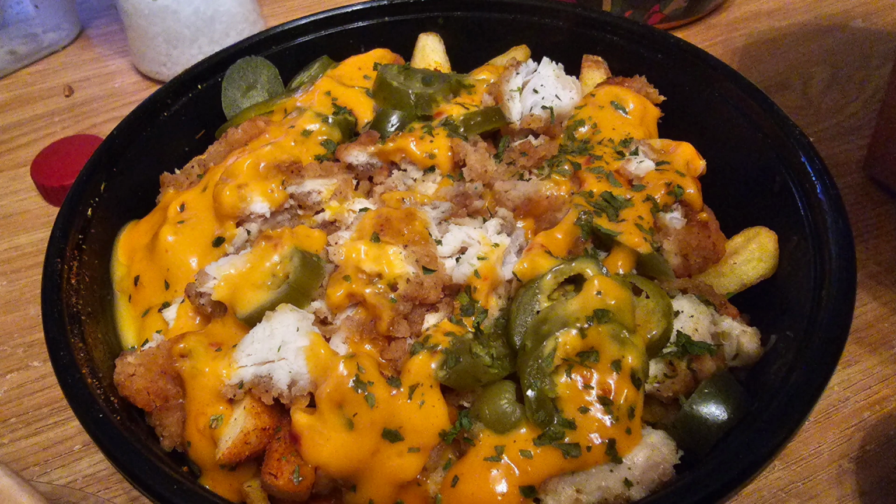But yeah, we had that, and then we had these chicken and cheese fries as well to go along with it. Yeah, so I just needed a quick, simple night because I'd been working that day and I was a little bit stressed from it. But yeah, that's what we had for this night.